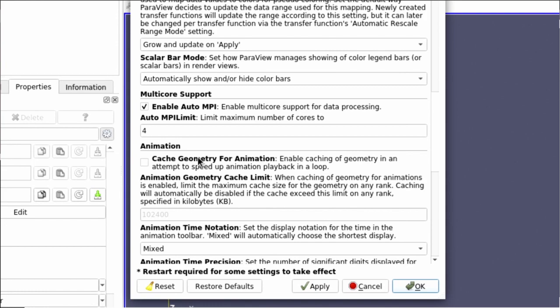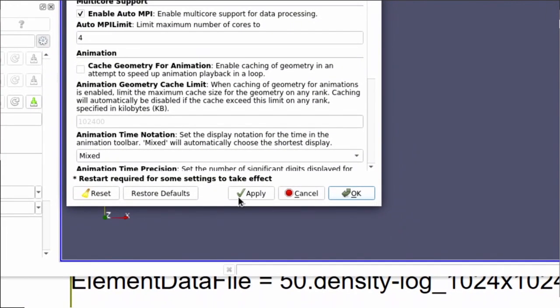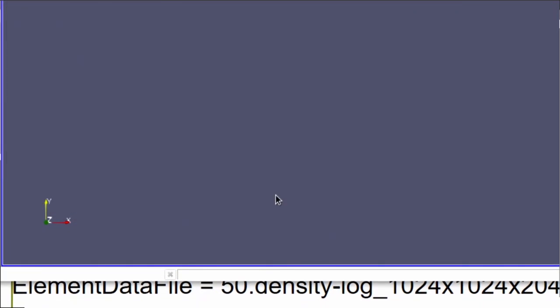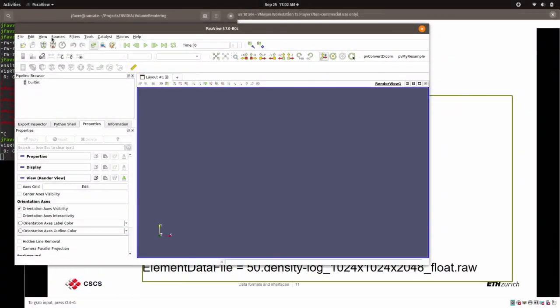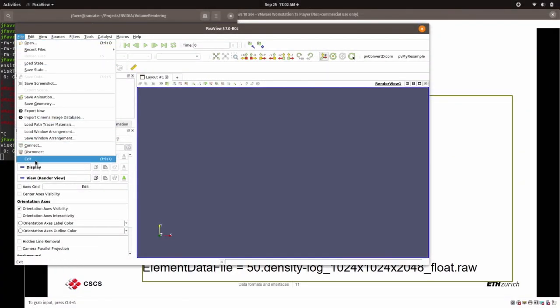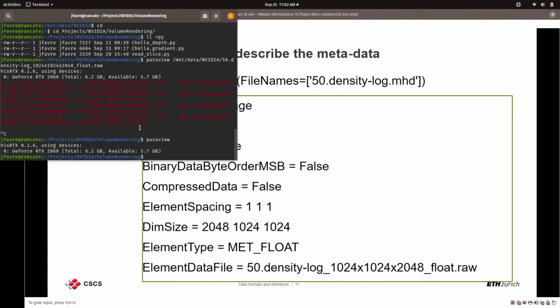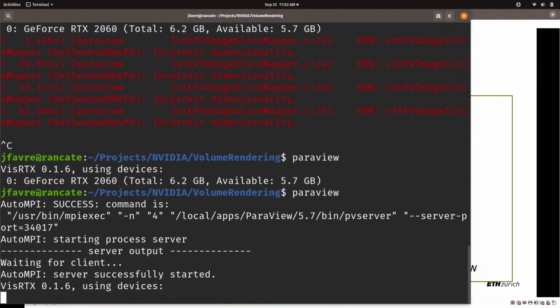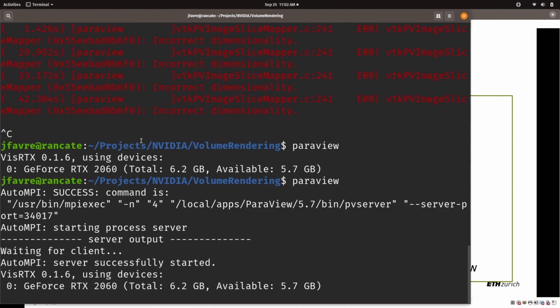So this is not connecting ourselves yet to ParaView. If I say apply and quit, the next time I reload ParaView, ParaView will run in client server mode. And I'm going to show you what happens here. If you look on my screen, this is what is happening.